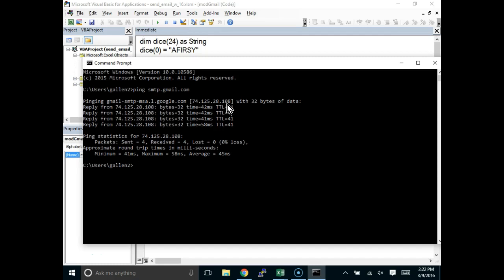Imagine, this gets me to one machine. This is the address of a machine. Do we think that there's any machine in the world that can handle all the outgoing mail for every Gmail account in the world? No. So part of how we balance that is we give out different IP addresses that go to different machines that all resolve to the same host name. That's part of the way we balance the load on the internet. You'll have multiple outgoing message servers, all sharing the same host name, smtp.gmail.com. Got it?